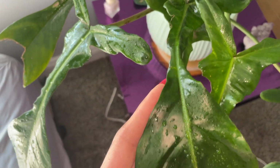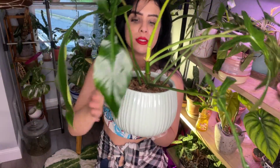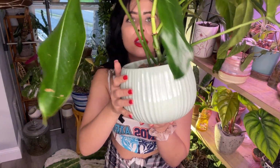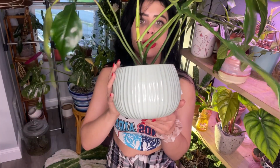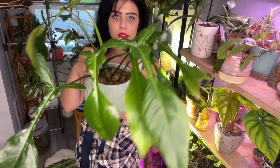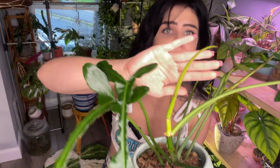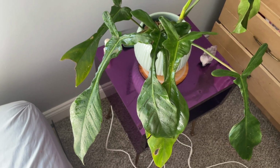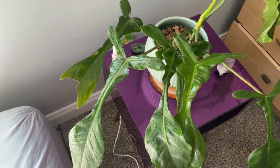And I just have it sitting. It's still in the pot it came in, with the moss, but I just have it sitting in this cute little planter that I picked up. It's really, really cute. I think they make a nice little combo. And then here's the growth point. It's going to push another one right out of that sucker anytime, probably. It's such a quick grower. I can't stop gushing over this plant. Let me just set it down. Anyways, I'm only going to show you a couple more.